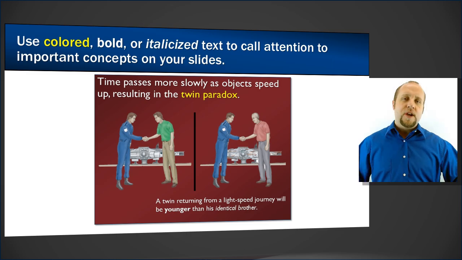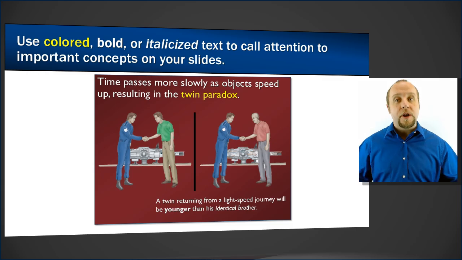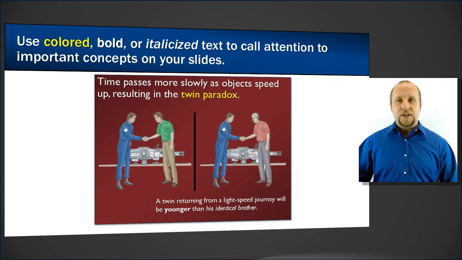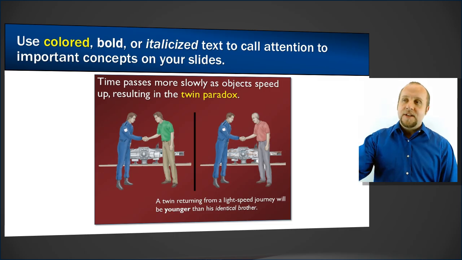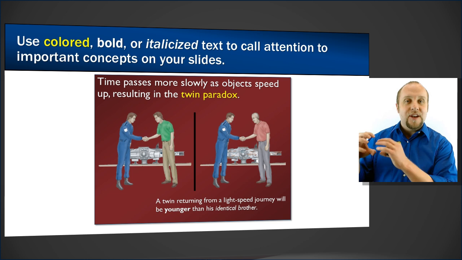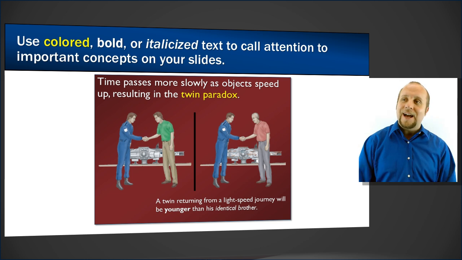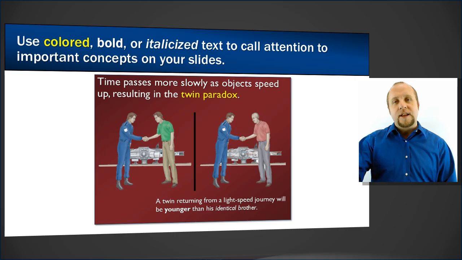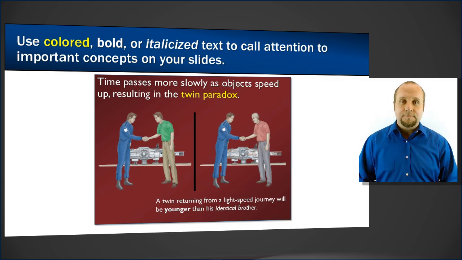One thing that you can do in your presentations to draw attention to important terminology or key ideas is to use font formatting like colored, bold, or italicized text to highlight important concepts or ideas. On this example slide, you can see that the key vocabulary term, twin paradox, is highlighted in yellow to draw the audience's attention to that concept as central to what the presenter is trying to communicate.